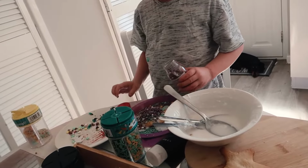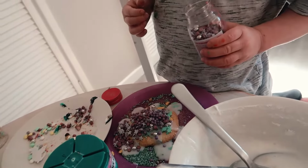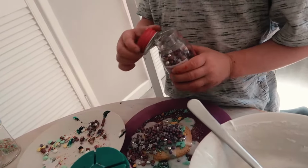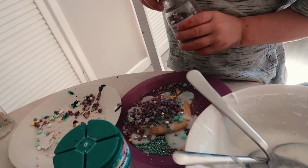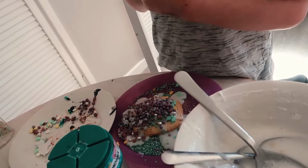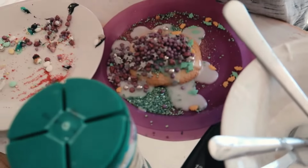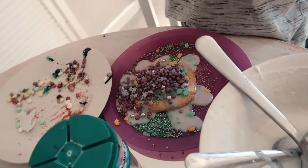Okay, that's enough. Do you think he's got enough sprinkles on there now? Do you think it's finished? Maybe you could put a unicorn on top of it. Your mum and dad are going to think it tastes like paper. I'm making one for dad, Tobes. You got it all over your face. Oh my gosh, Arch. Look at it. We're going to have to make sure dad eats it when he gets in, aren't we?